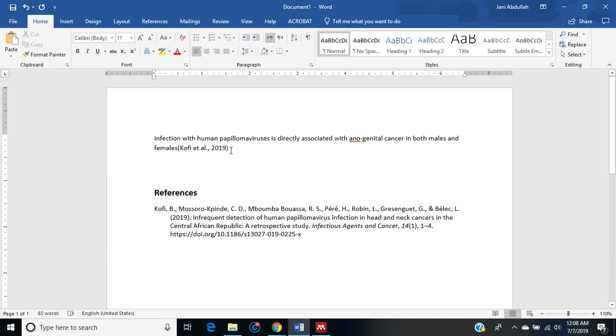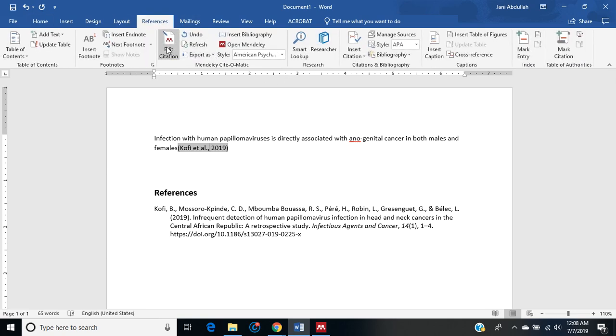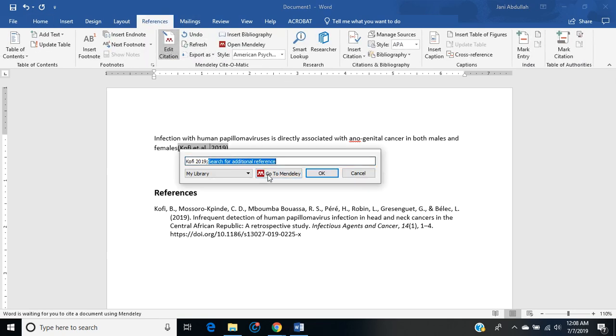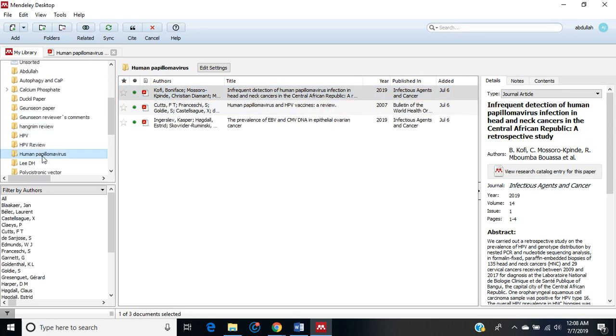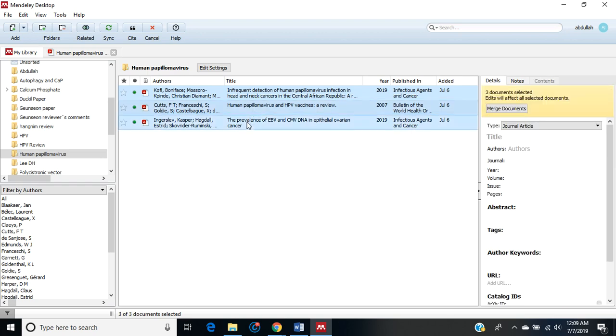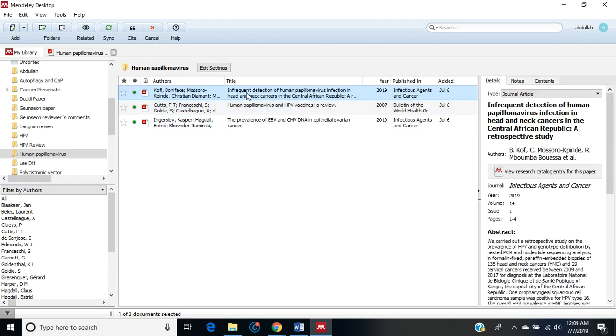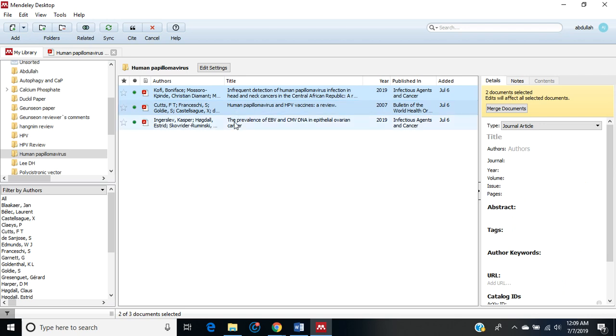If you want to cite more than one article, just go to edit citation and go to Mendeley. Then just click on the first one, hold control, click the second one, and click the third one.